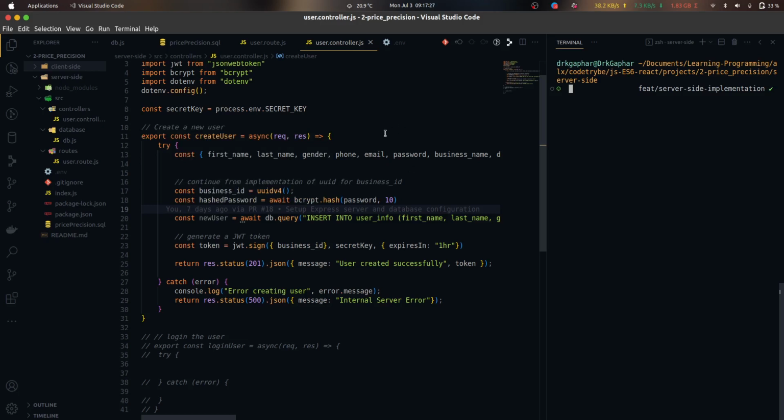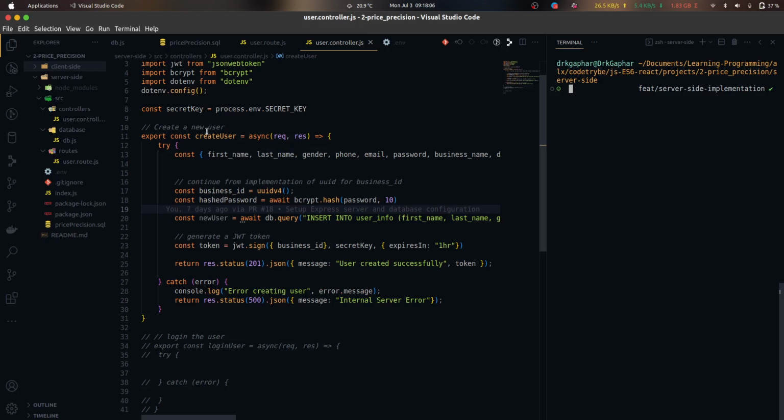This is the third section of this series. We started this series because I wanted to become a React developer in 2 months, and we started an app called Price Precision, where the front end has been implemented to some extent, and here is the implementation of the backend. So currently we started on building the API, the endpoints that are going to be consumed by the front end developers, who will be sending some data to the backend, and the backend will be sending data back as responses based on what's in the database.